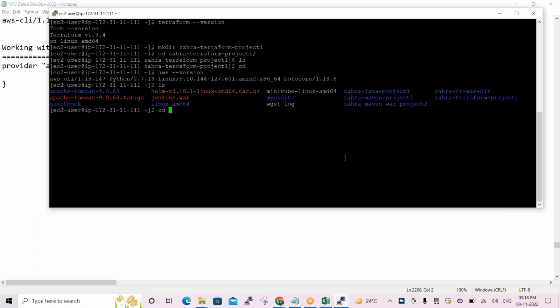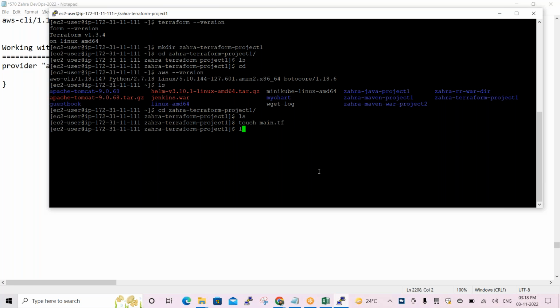I want to go ahead with Zahara and then hyphen terraform, and in this, I want to create a main.tf. The touch command is used to create a file, and then the main.tf Terraform file is created successfully, and after that, we can keep its script inside.